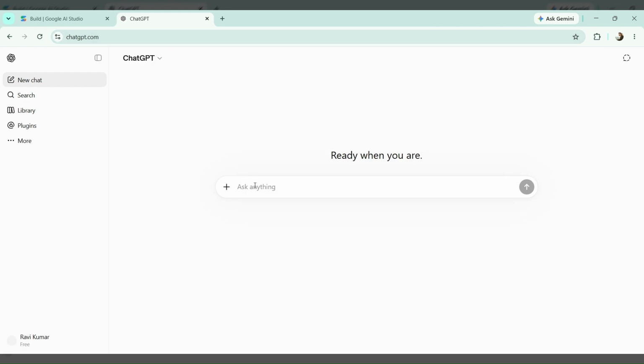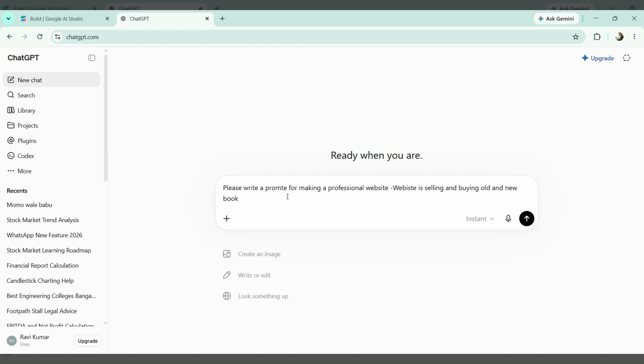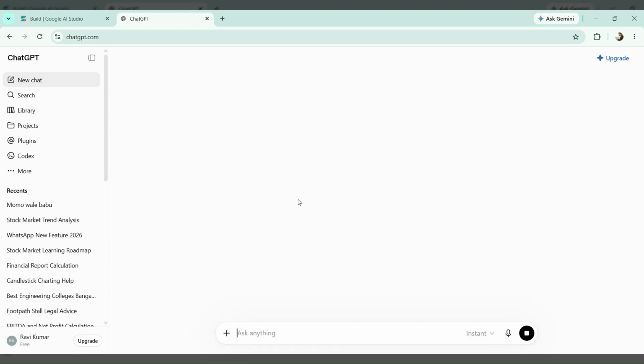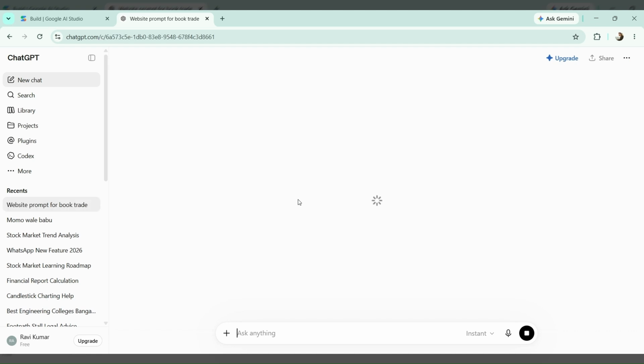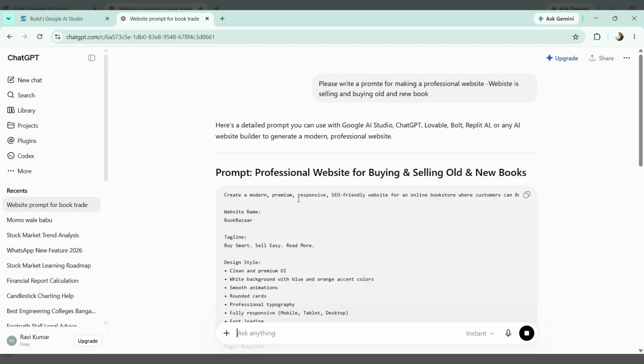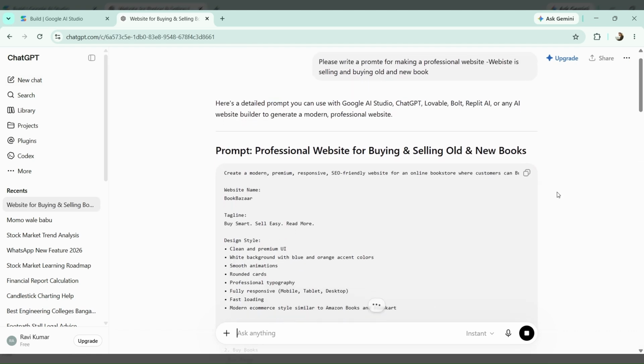Okay, then just type, please write a prompt for making a professional website. The website is for selling and buying old and new books. Then just press enter. See, ChatGPT has given a prompt.